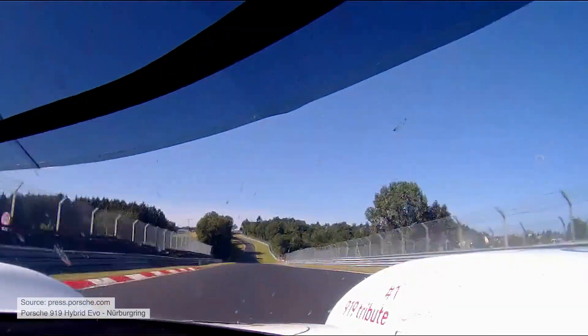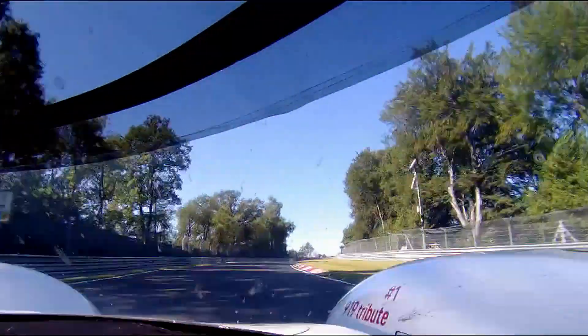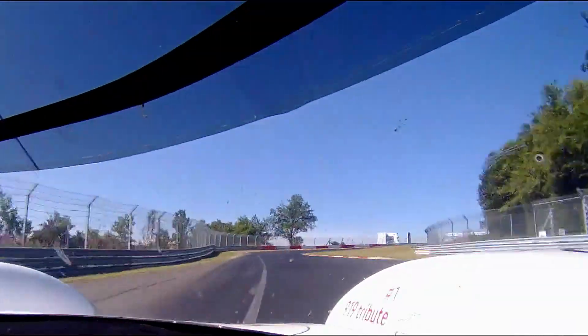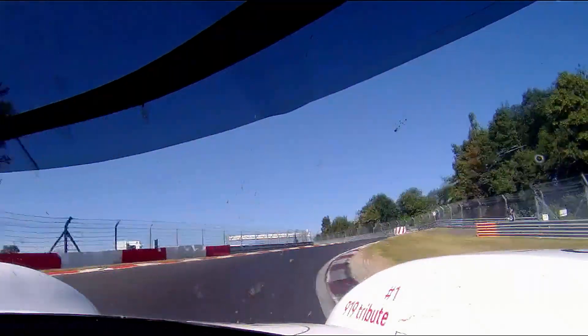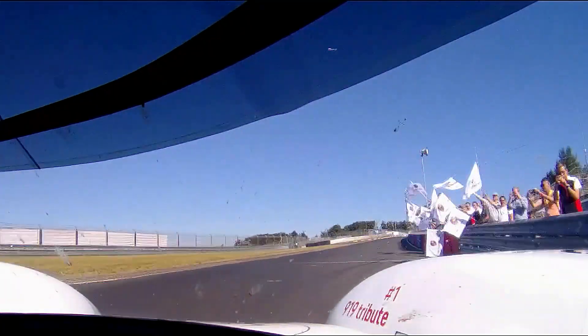However, this predictive planning approach has one fundamental drawback. Imagine you're driving on a racetrack at over 300 kilometers per hour and a sharp corner is approaching. To get around the corner, we need to slow down to 200 kilometers per hour, and the braking maneuver alone takes 5 to 10 seconds depending on your car. So if the algorithm of the autonomous car only plans for the next two seconds, the moment the algorithm even recognizes there is a sharp corner approaching, it can no longer slow down and will crash.